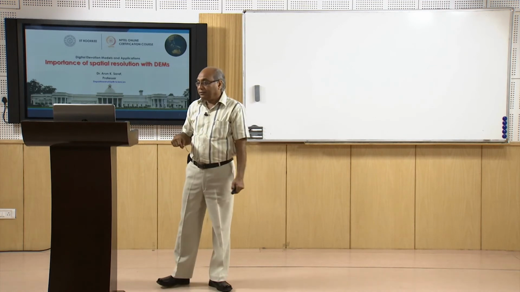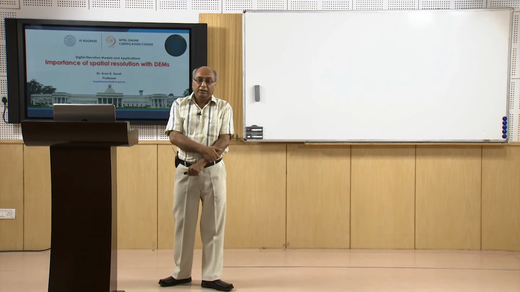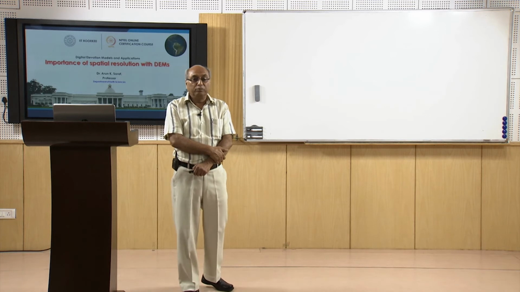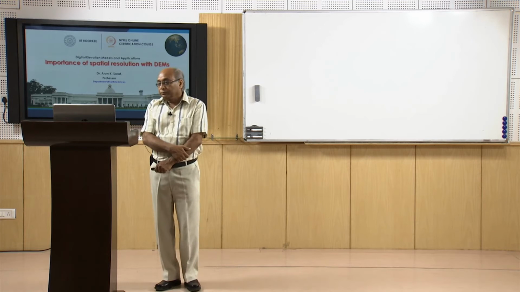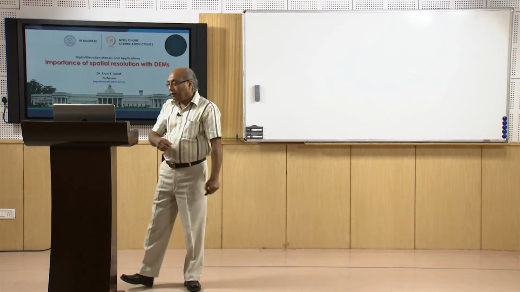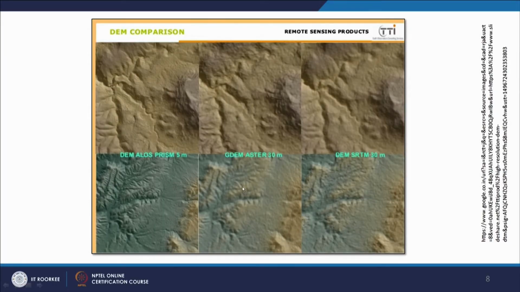As you know, the ASTER global DEM has been derived using stereo pair data from optical remote sensing data, and for a hilly terrain we are seeing quite a nice or sharp digital elevation model. At the same time, the SRTM, which is based on InSAR or radar remote sensing technique, is also giving an equally good digital elevation model.